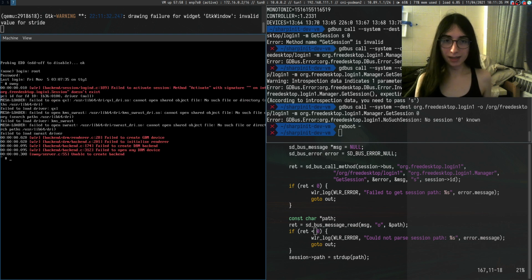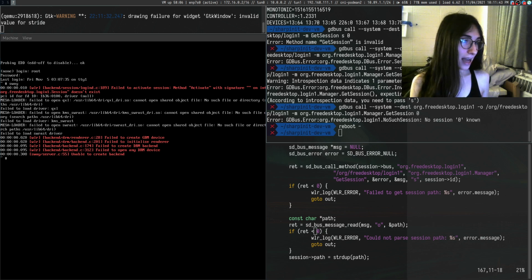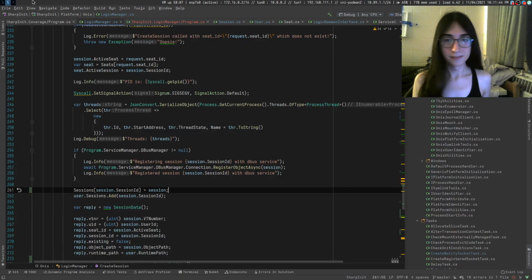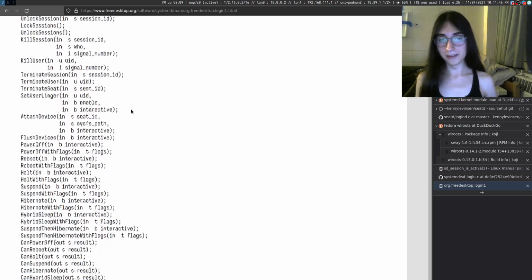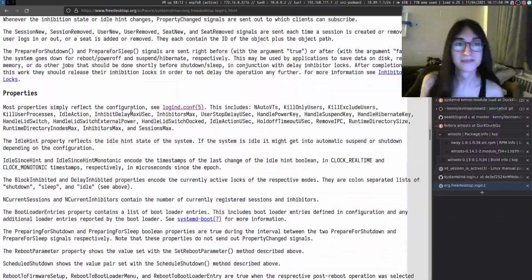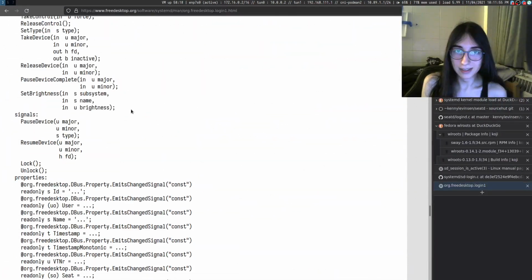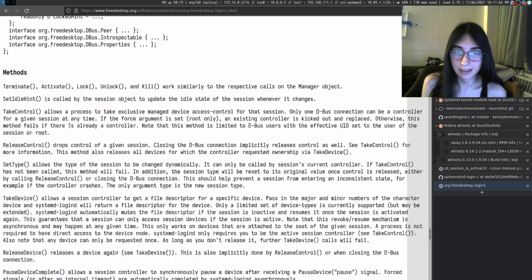So if I do sway, method activate with signature on session does not exist. Okay, so it's trying to call activate on the session object. Simple enough to implement. If I go to session activate, what does that do?